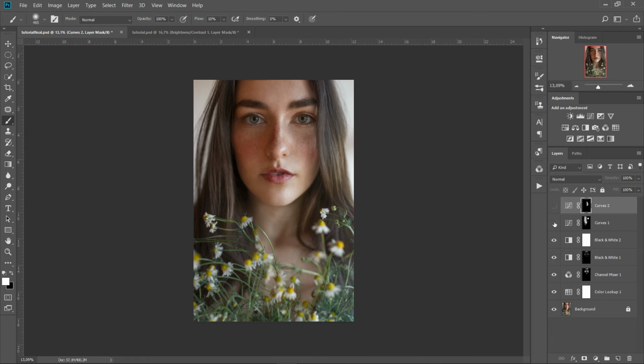Okay, so this is what we've done. It's just a little bit smoother, the light on the face. It's not that harsh.